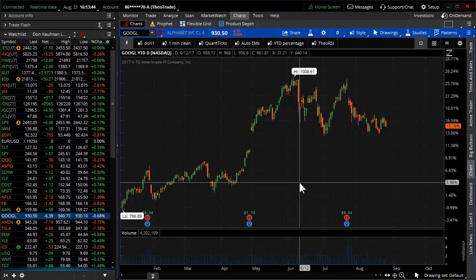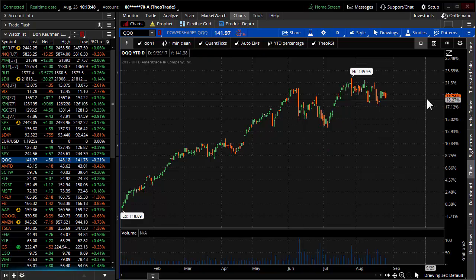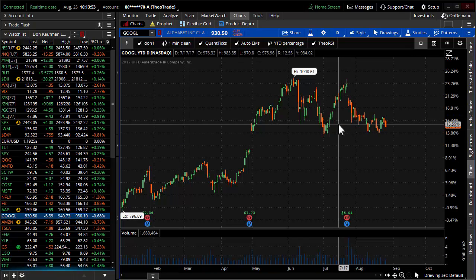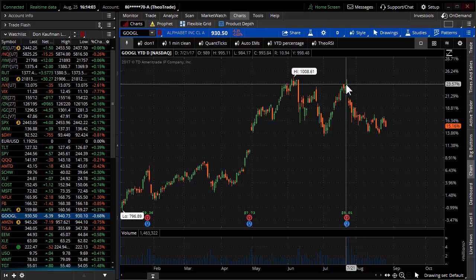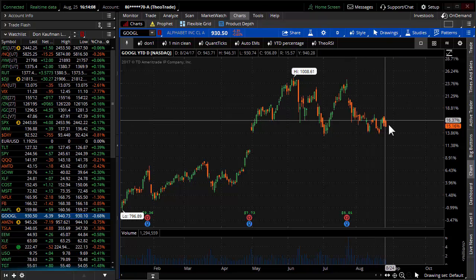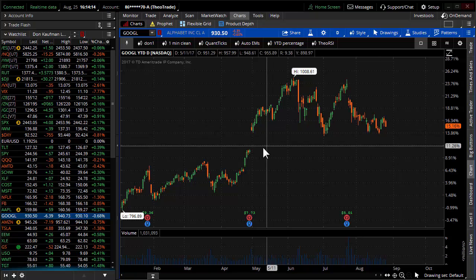If you take a look at the Nasdaq itself, and I'm going to go back to the Nasdaq for a second, it's up 18%, right? Google is one of the powers inside of technology out there. It's one of the powers that be. It's what they call the FANG stocks. Well, you have a FANG stock here that since its earnings was up 23%. Now it's only up 15%. Okay, it's actually weak versus the Nasdaq itself. Not enough people are talking about, again, that relative weakness inside of Google.